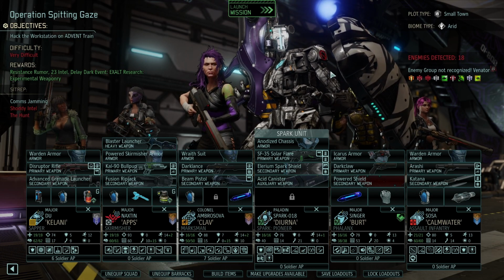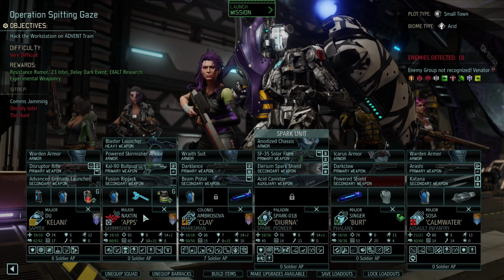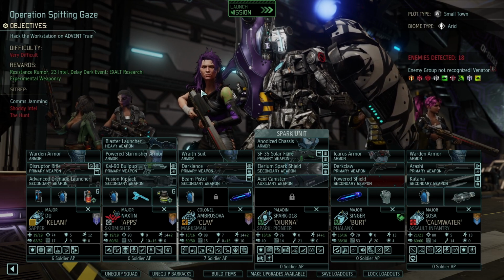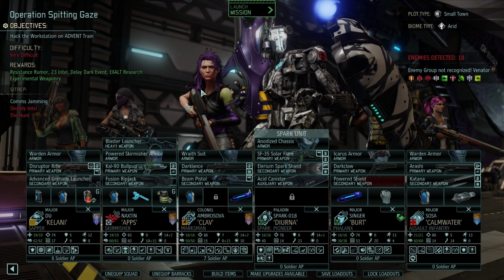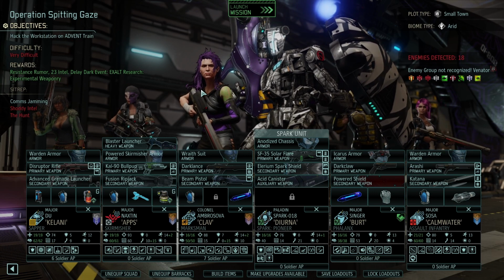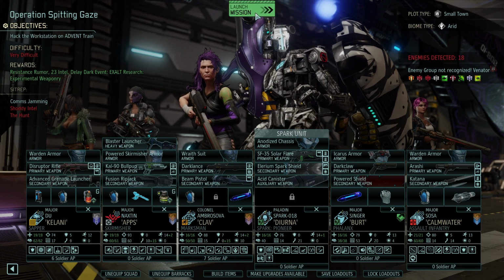We are good to go though for Operation Spitting Gaze to hack a workstation on an Advent train. The hacker on this mission is going to be Apprehension, if we can make that happen. Ideally Apprehension, and if that doesn't work out for us, then it's going to be Bert. I would like to have fielded a tech specialist, but I'm not going to. Let's get after it.